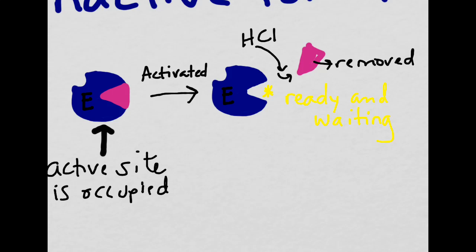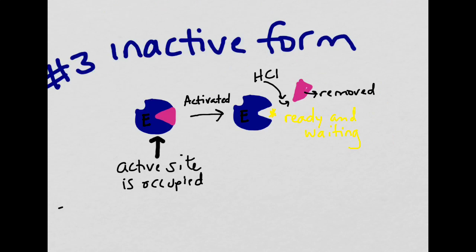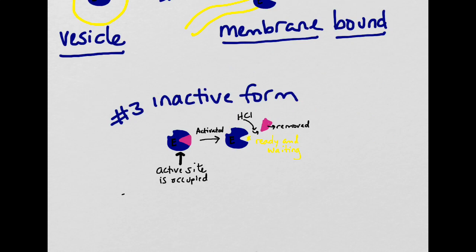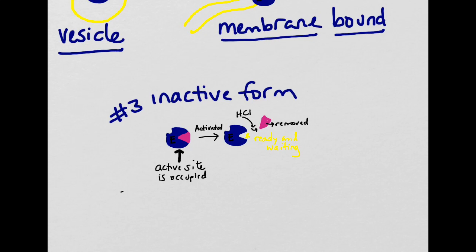Okay, so that is another way that we can control enzymes. We secrete them in an inactive form, and they're not activated until they are in the location that they need to be. In this case, with the hydrochloric acid, they're activated once they're in the stomach. Okay. All right, so those three are ways that we can control enzyme. The fourth way, it's going to take a whole other page here, number 4. This is inhibition.